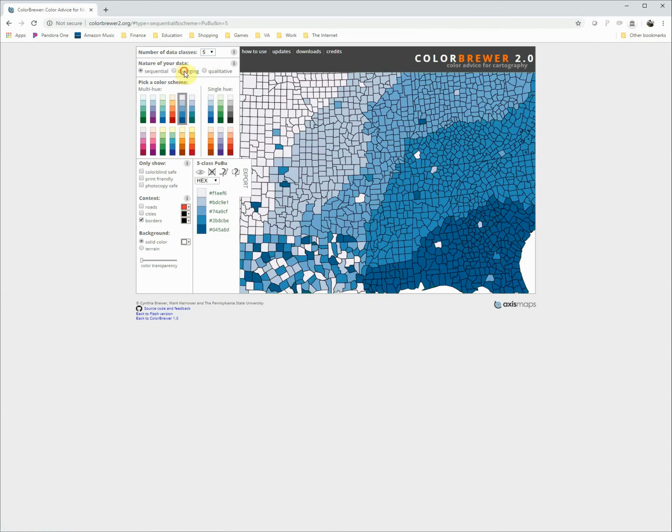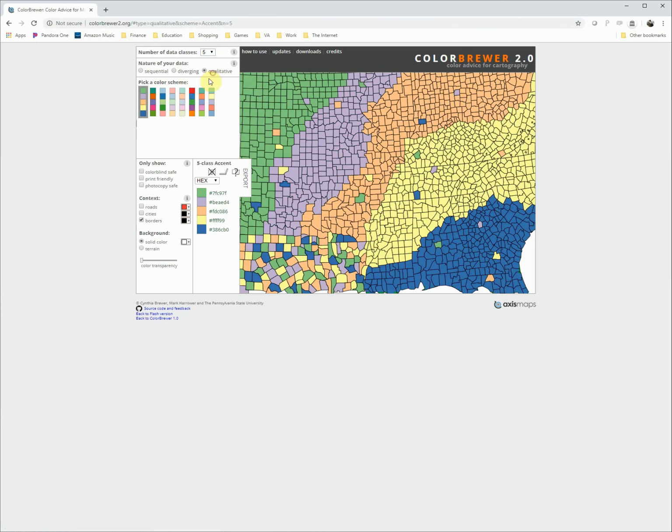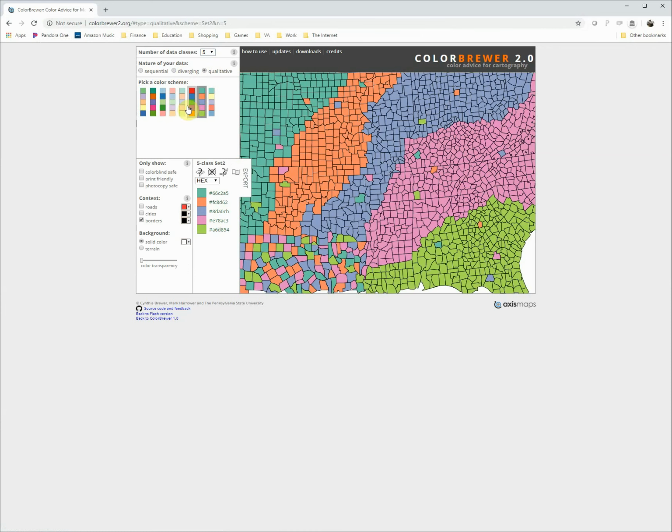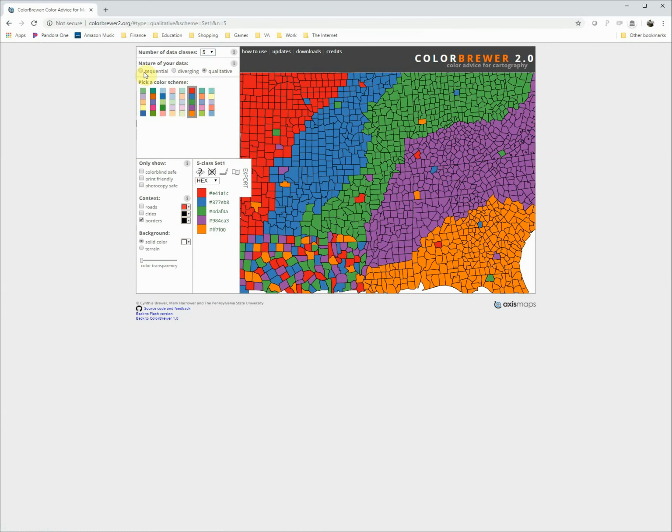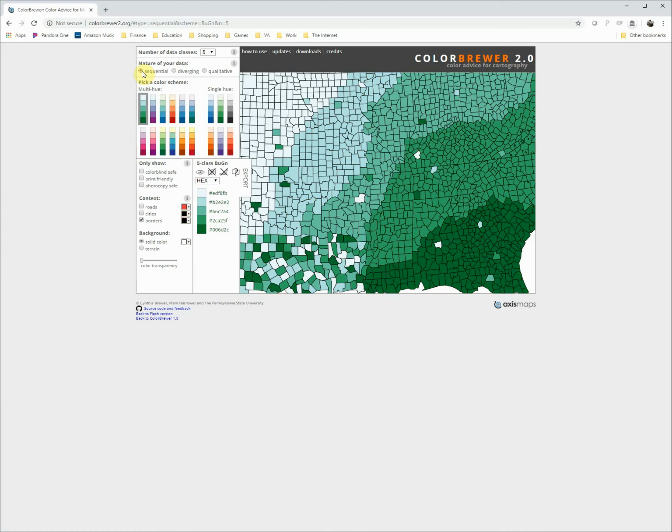We could choose sequential, diverging, or qualitative colors that all kind of complement each other. Because sometimes the base colors you're going to get from ArcGIS are going to be a bit intense. So do what you will. Feel free to use this. All you have to do is pick what format you want everything in.